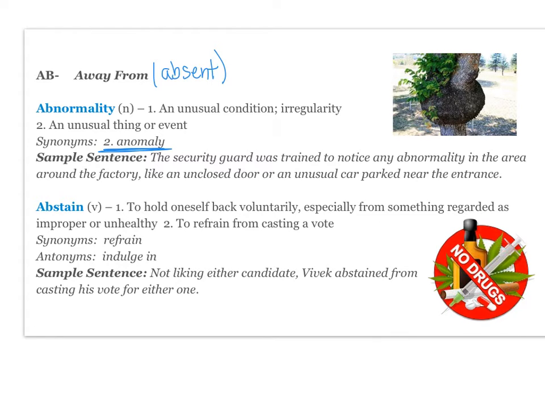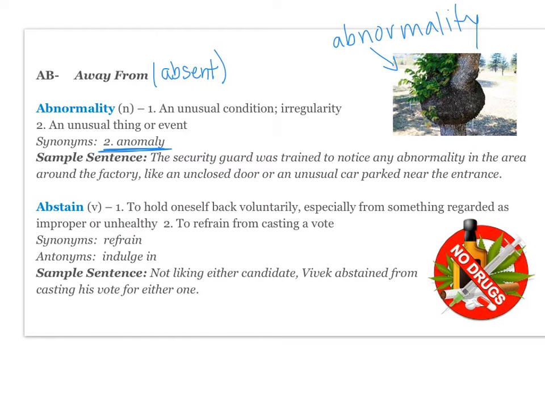You'll notice that these words are also pretty similar. And this is the noun form of abnormal. So if something is abnormal, you would say that it has an abnormality. This weird thing that's happening to that tree over there is an abnormality, right? So you might say, that tree has a very strange abnormality. Does not look like a regular tree trunk.